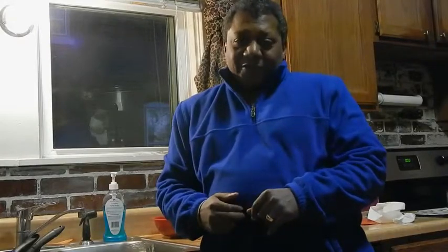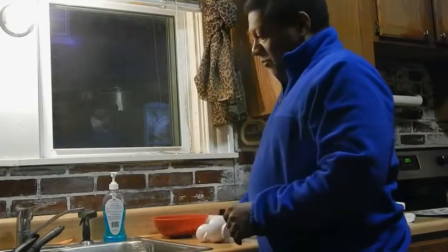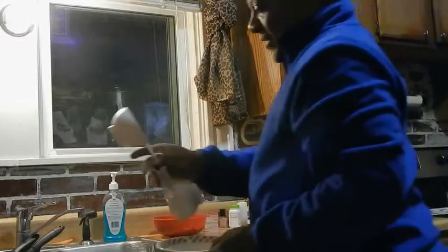All right, so the microwave is filthy, and I came across a way to clean it easily using baking soda and a cup of water and the microwave itself. So basically what we're going to do is get a cup of water into a microwave-safe dish or pot. This is one cup.